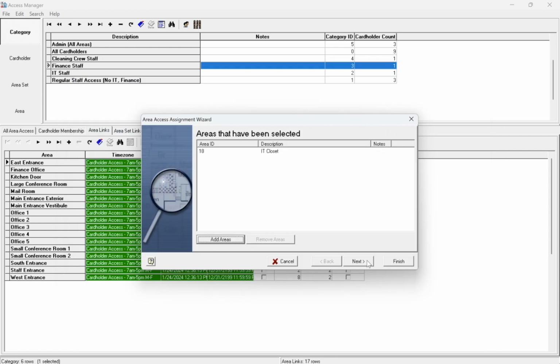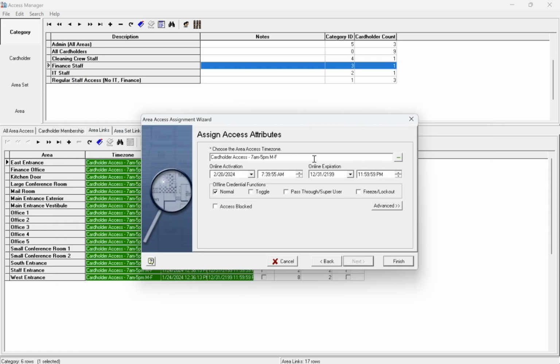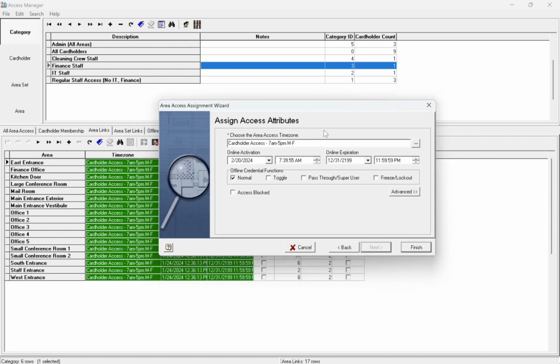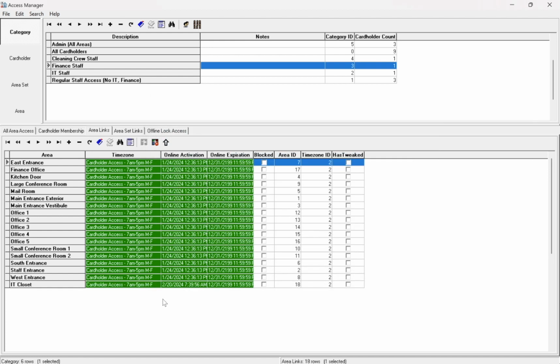Select that, hit OK, hit next, select the time zone. I would want to make sure that it matches the time zone that they already have access to, which in this case is the 7 a.m. to 5 p.m. Monday through Friday category. By default, again, this will be the day before, so that accounts for any time zone changes that may occur in your system. And I would hit finish, and that IT closet would get added to this category.